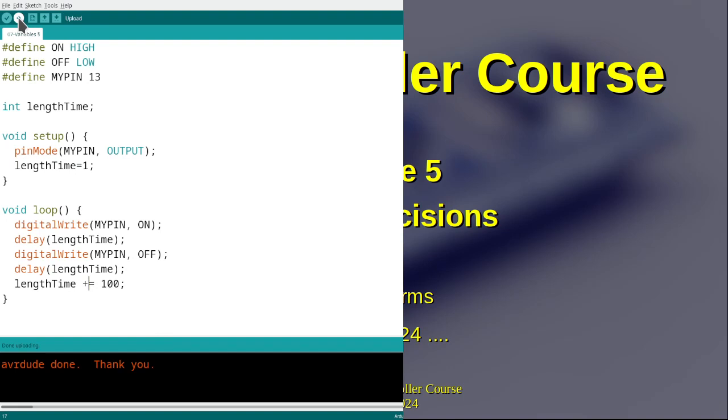If we compile that, we see exactly the same. It's flashing slowly and getting slower all the time. Interesting how we have a couple of ways of doing the same thing. And this is a lesson in programming.